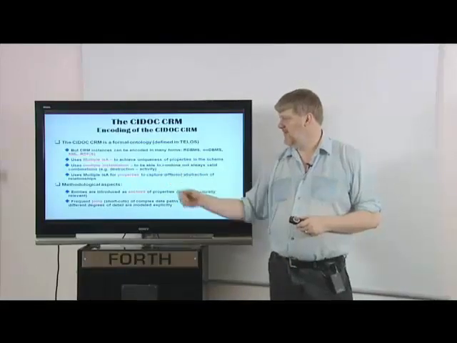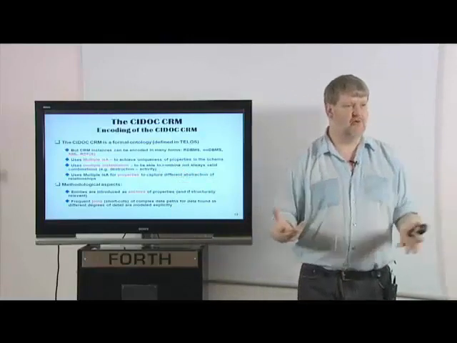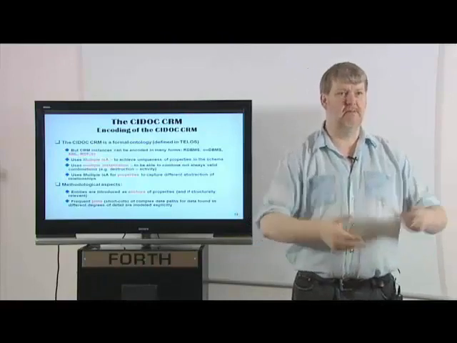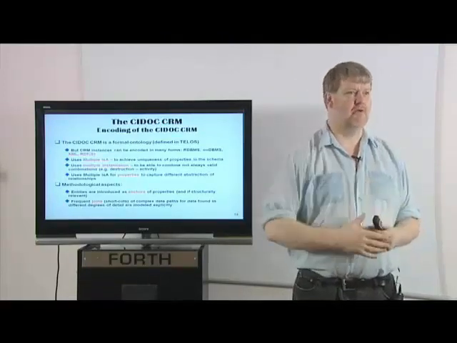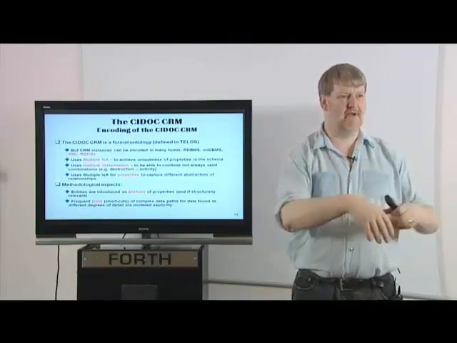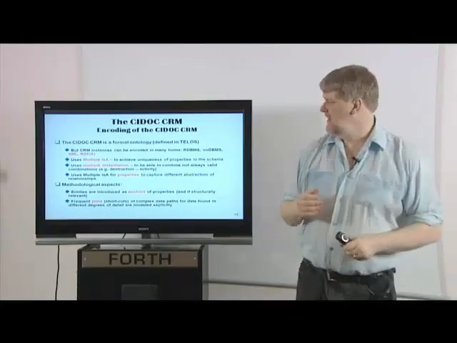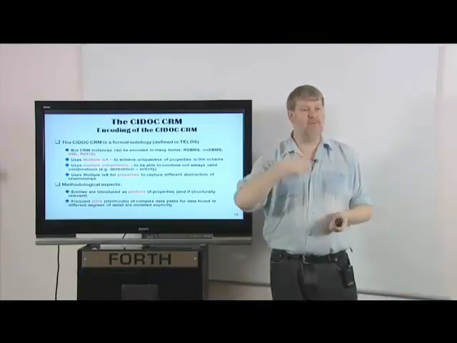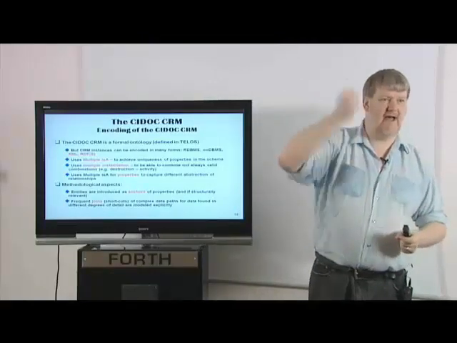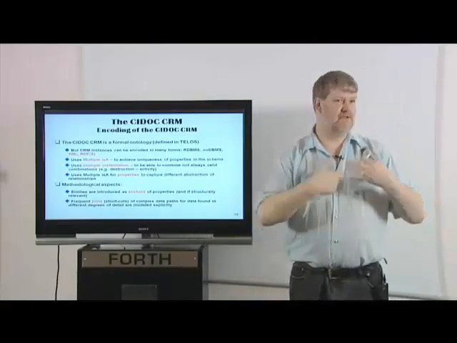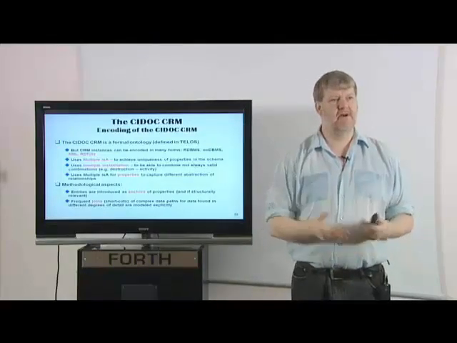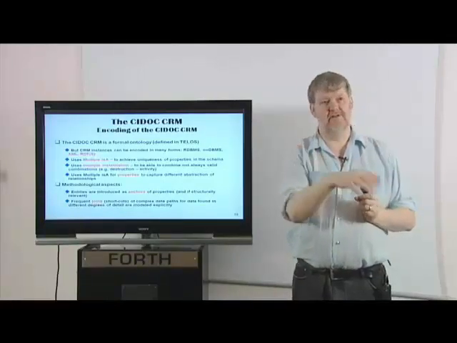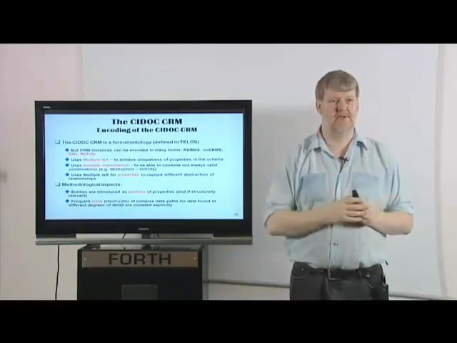It also allows us to deal with things like something being destroyed deliberately, so I break something and smash it up, or it just gets broken. Entropy takes over and it becomes a pile of bits. And in either of those cases, the thing is destroyed. But in one of them, I'm doing it, so it's an activity. I'm actually there breaking it. And in another, there isn't an activity. There's nobody involved with it. It just happens. So I don't want to have a destruction which is done by somebody, and another case where there's a destruction that's not done by somebody.